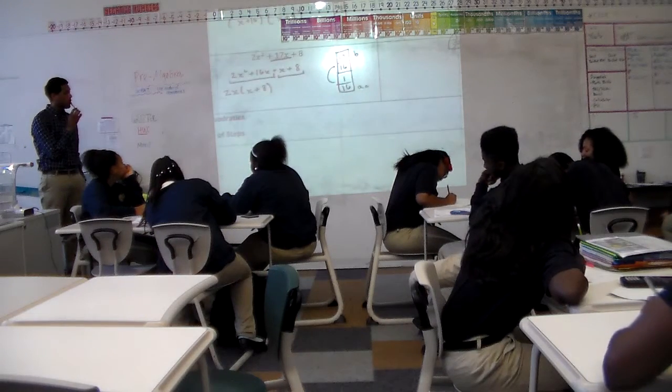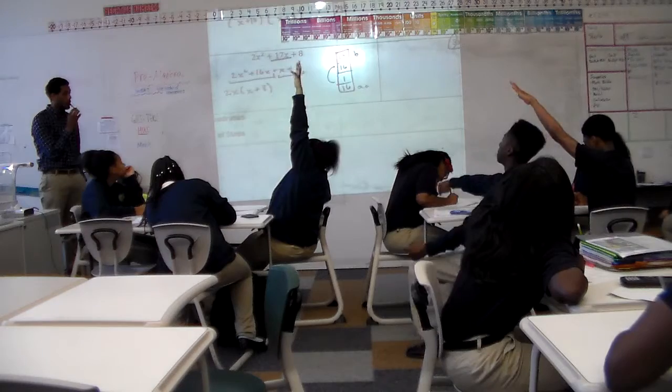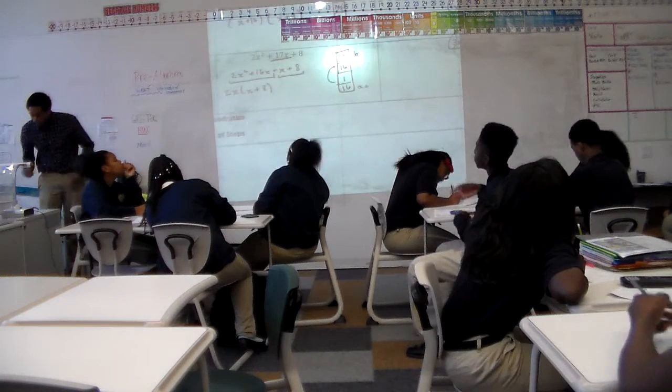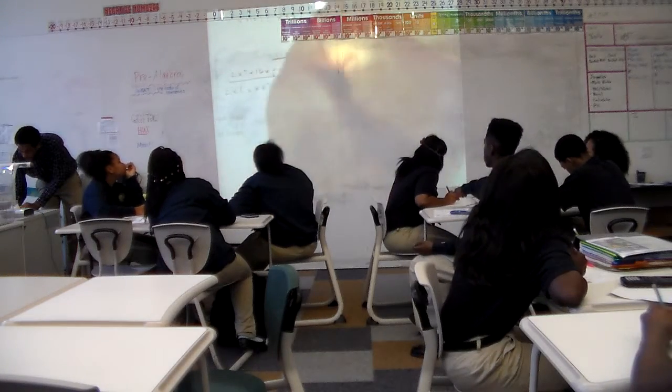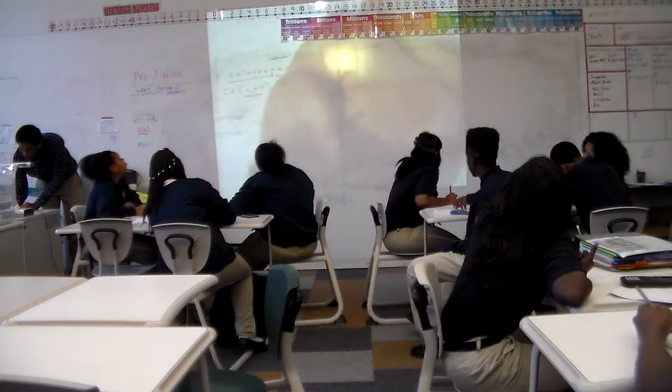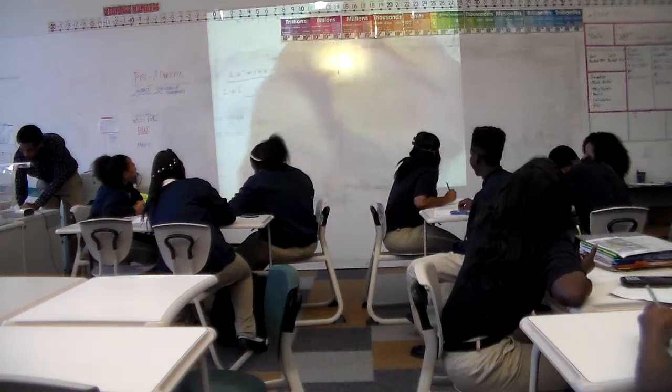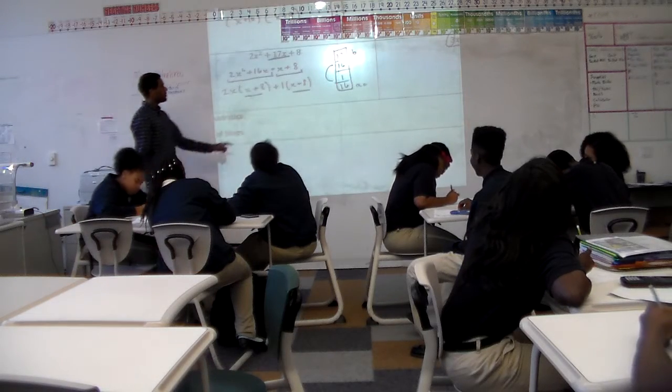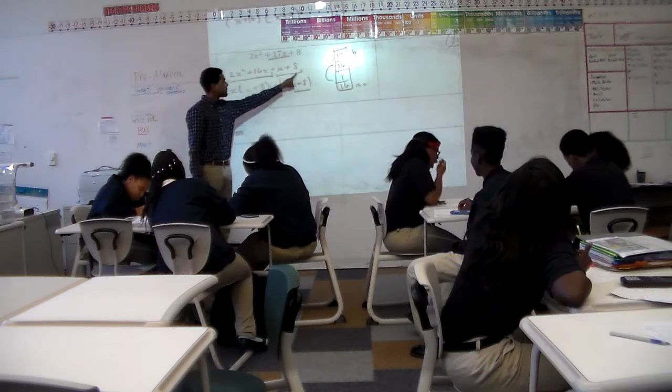What do we need to do for the second one? Brianna? Well, I can pull out a 1, but I know that this one also, if this is x plus 8, this is x plus 8. And you're right, we can just pull out 1. Because 1 times x is x, 1 times 8 is 8.